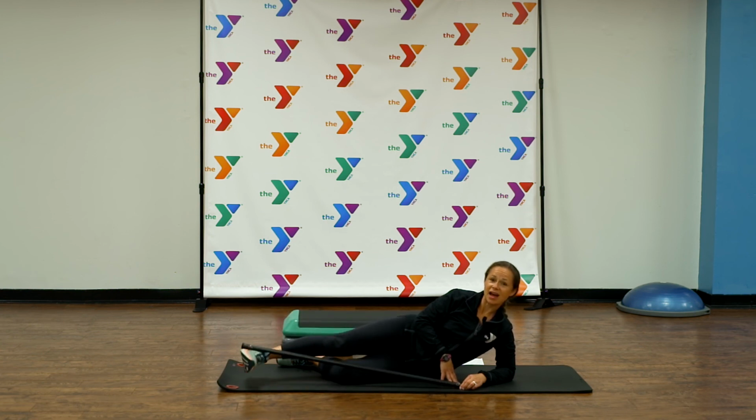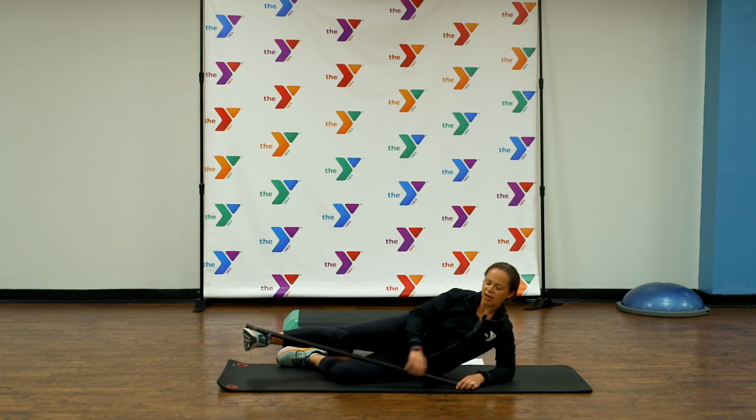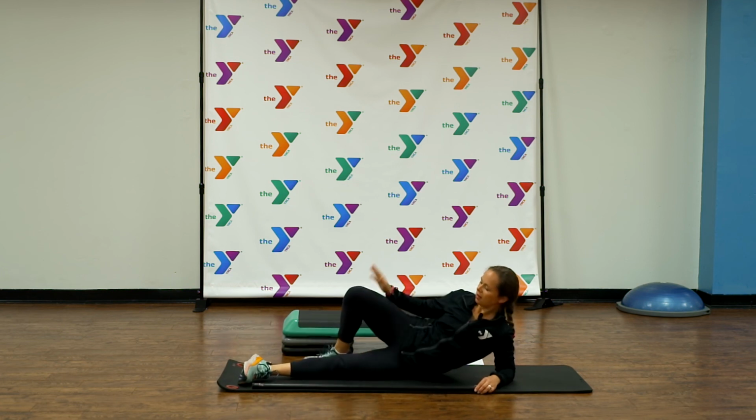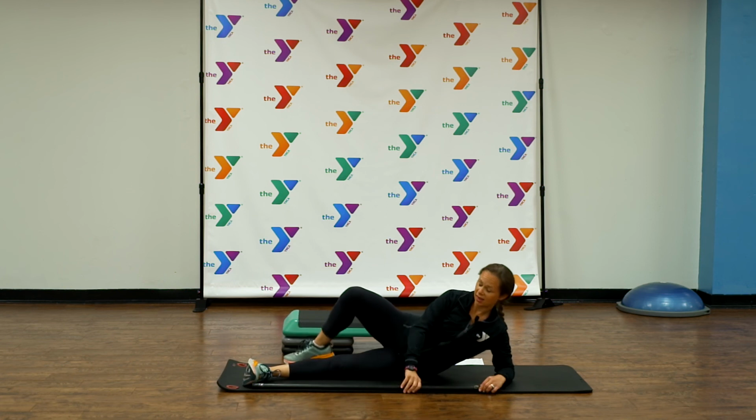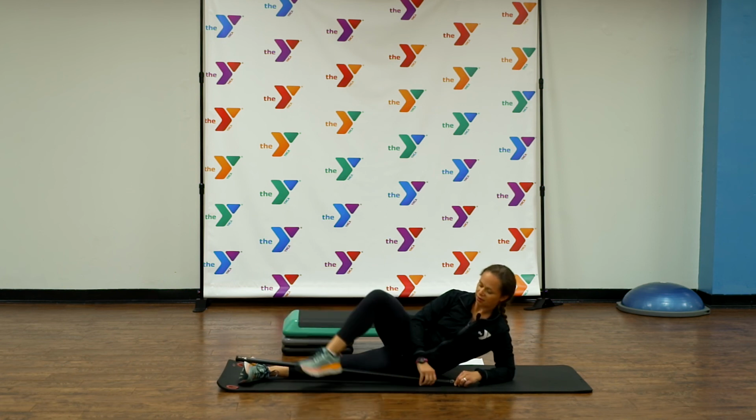Engaging through the outside of that hip. Very good. We've got 4 more to do together. Good. Let's do 1 more. And we'll take a break here, and again, we decide, does it work better for us to have that foot behind or in front? What allows us to keep the hips stacked?